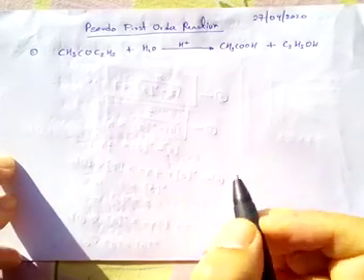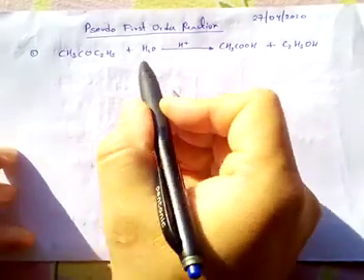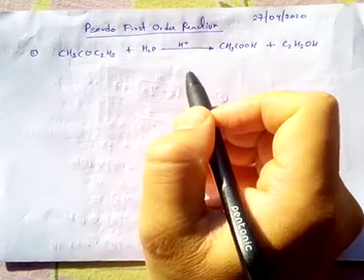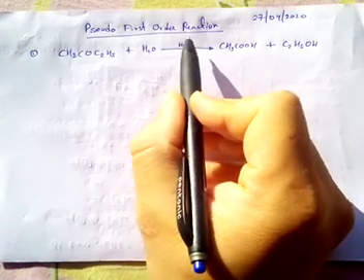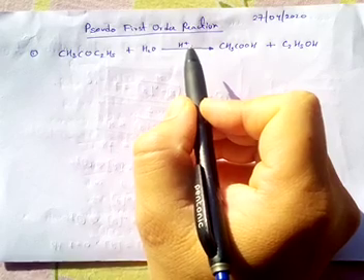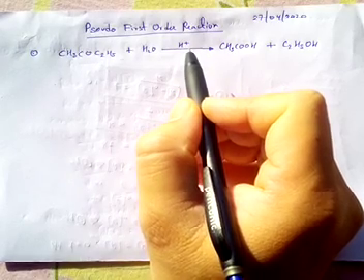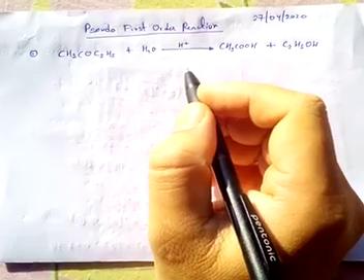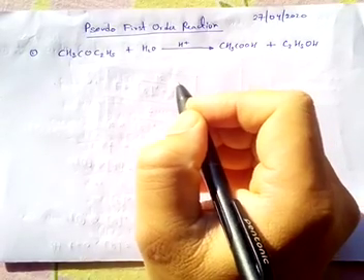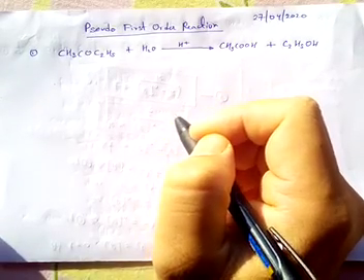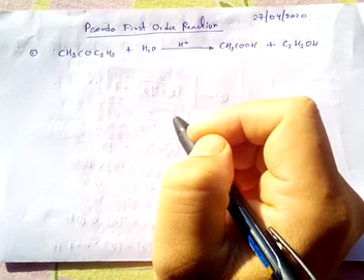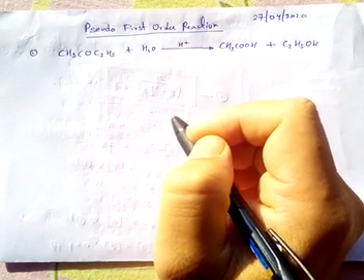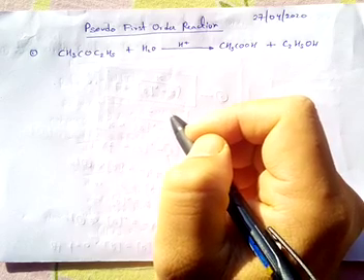Good morning, students. So today we'll discuss the pseudo first order reaction in the chapter chemical kinetics. A pseudo first order reaction is basically a second order reaction, but it follows first order kinetics. That means whatever equations we have for the first order, it follows exactly the first order rate equations and integrated rate equations, etc. Okay, why?